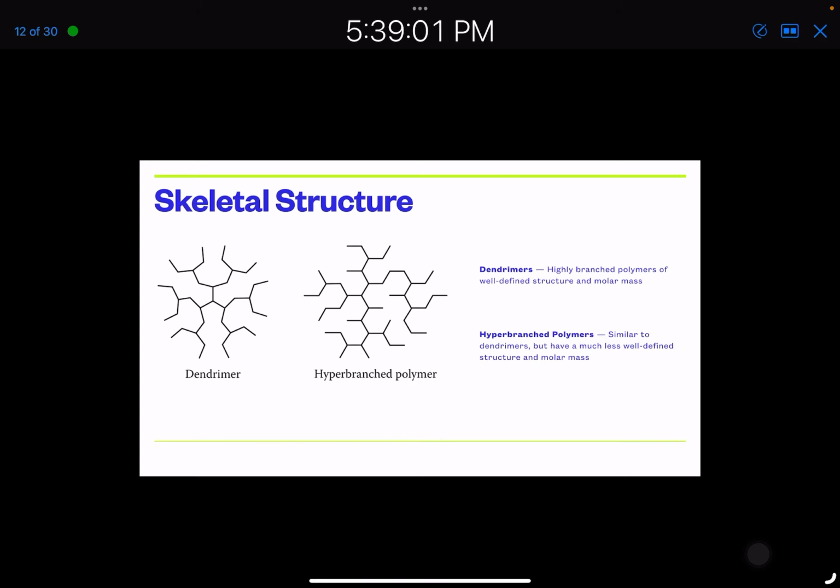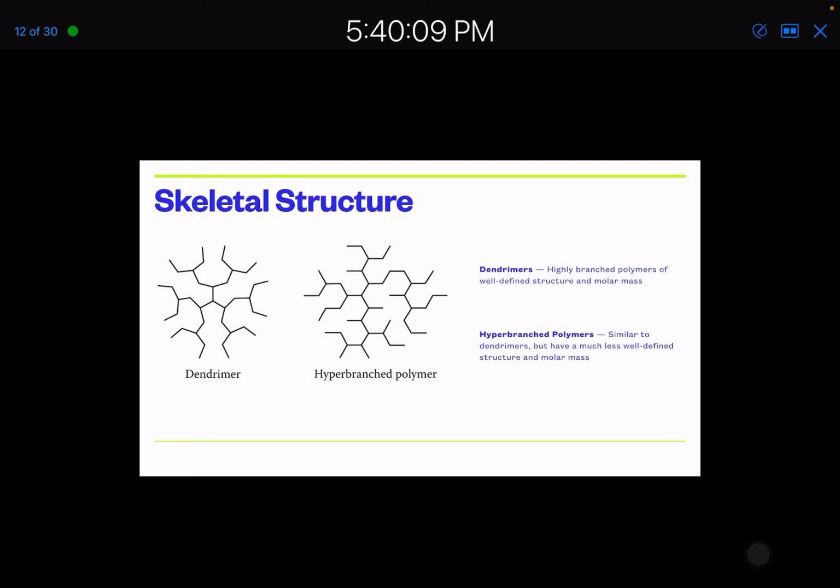What is after this? One more thing, I think. Other structures we call the dendrimer and hyperbranched polymer. Another structure that I think nowadays is already common. Dendrimer itself is a hyperbranched polymer, but they are well defined. You see the symmetry. Whereas hyperbranched polymers sometimes are not really well defined. The structure is going everywhere, but it is similar to a dendrimer, just less defined. So we call this a random hyperbranched polymer. Dendrimers more have a pattern. When you have something that has a pattern, it means that you can maybe utilize it in the future, because maybe this pattern can help increase some property in other materials as well.